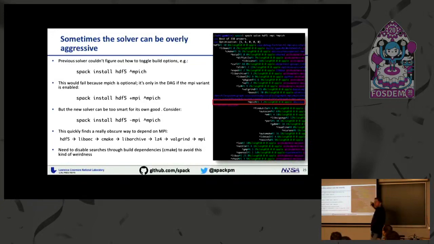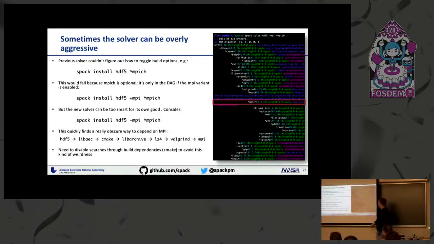Why it gets to this solution? This one right here? So this just says install HDF5 where HDF5 has MPI disabled, right? On this node up here, it says turn off MPI support, and this says mpich has to be a node in the graph, and mpich is an MPI implementation. So what it does is it searches all the configurations. This isn't like an NP-complete solve.